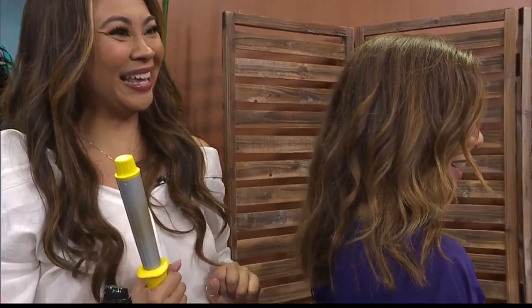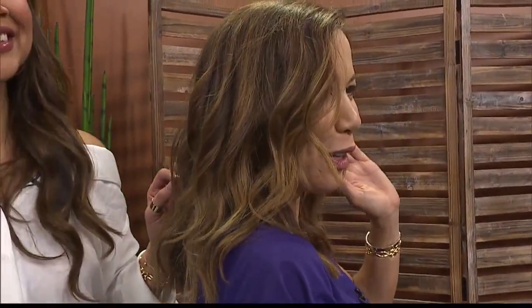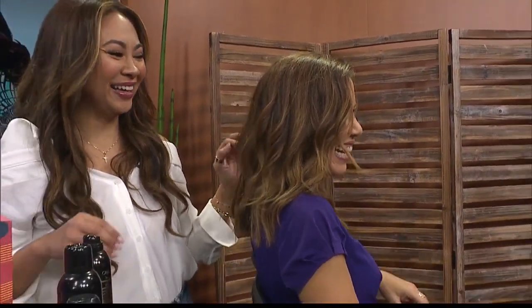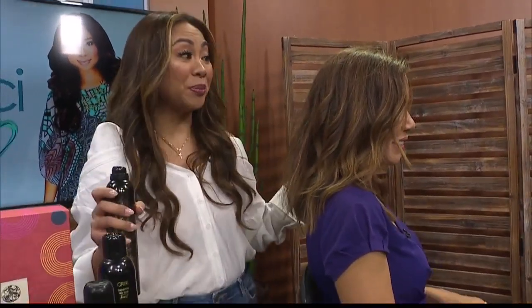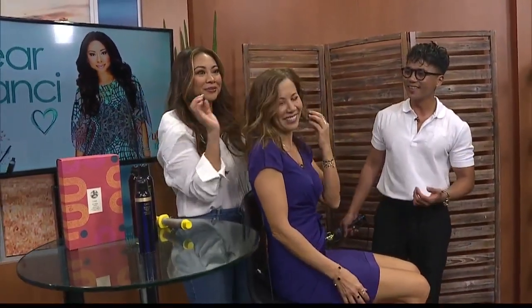I'm liking this view of the hair — look at that! Trade secret behind the scenes: you can tell I usually don't style the back of my hair from this angle. And that's okay — that's the reality of being so busy. But the beachy wave is great for a few days because the more you just fluff up your hair, you do the bend and flip — boom, you're beachy, wavy, and ready to go. I'm ready to go to the beach!